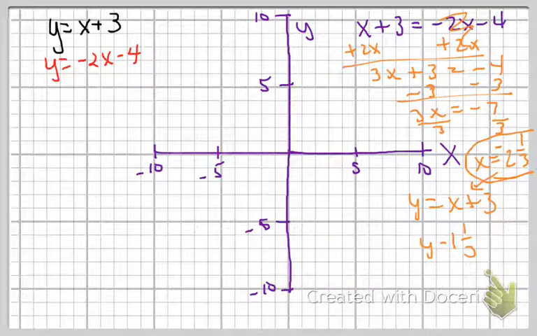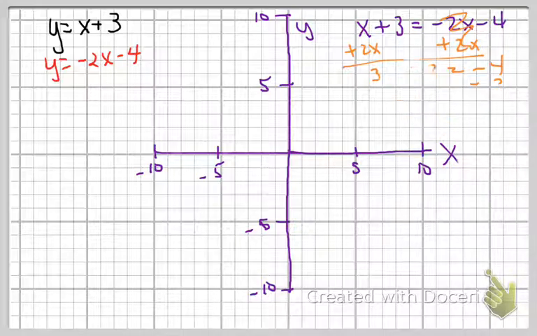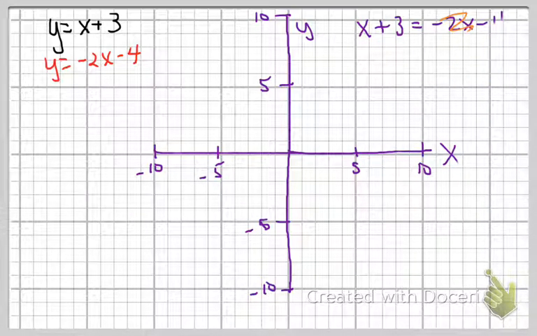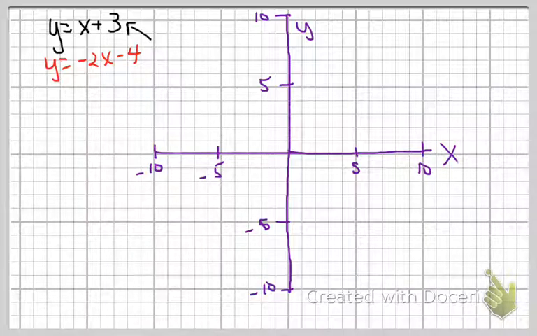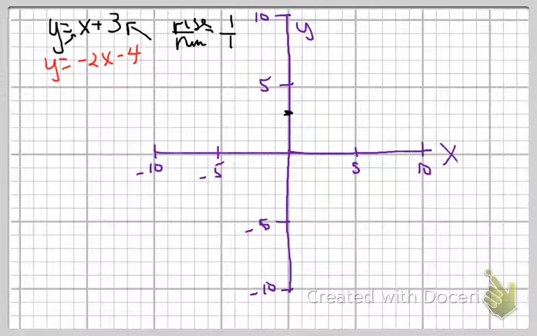But if you were to do this by graph, there's really a much easier way. You could do it the way we just did it here, but there's another way. I'm going to use the colors associated with the equation, so I'm going to do black first. The first thing is my y-intercept, so I'm going to go where there's a 3 on the y-axis, which is right here. My slope is in front of x, and I'm thinking rise over run. It's 1, so that means 1 over 1, and it's positive, so I'm going to go up 1 over 1.